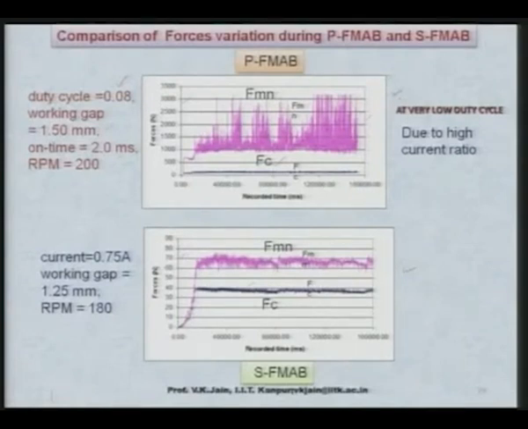So, there is a very large increase in the normal forces, and this normal force is responsible for the penetration of the abrasive particle inside the workpiece surface. If penetration is very large, then the cutting force may not be large enough to remove the whole of the material in the form of a chip. So, there are other phenomena and other problems also. If the normal force is very large, penetration is very large, and it may lead to defects in the workpiece being finished. So, let us see what problems we can expect.